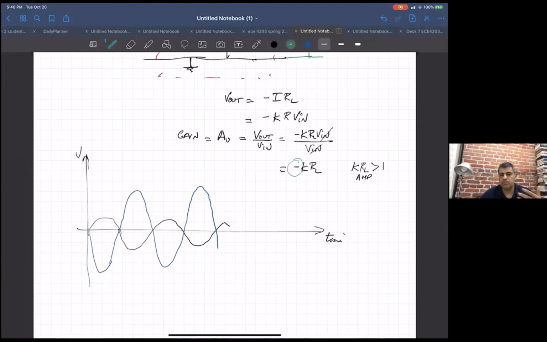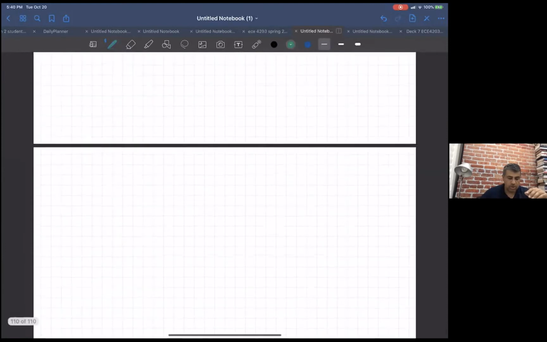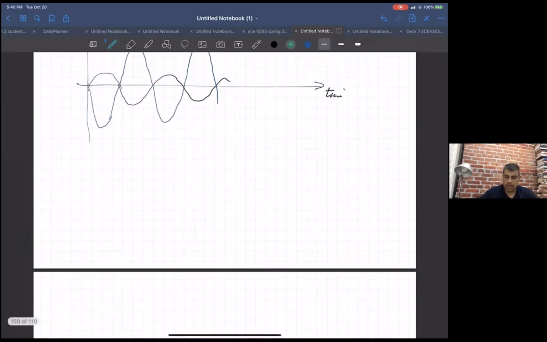Okay, but we said that's not going to bother us. We're not going to get stuck on the concept that the output is inverted or negative. It's just that it's gaining up the input. So that was, if we had this voltage controlled current source, we could get amplification.